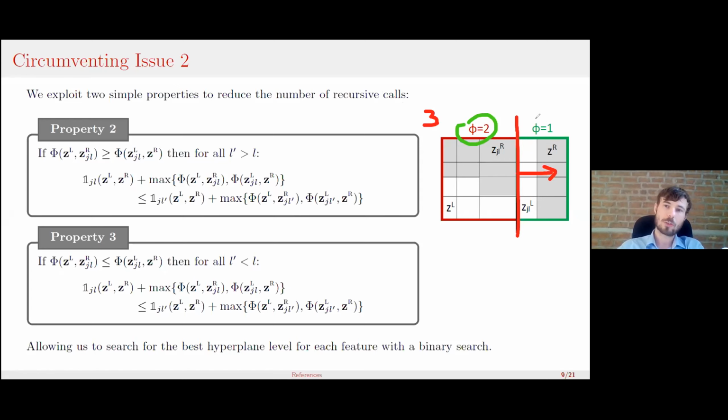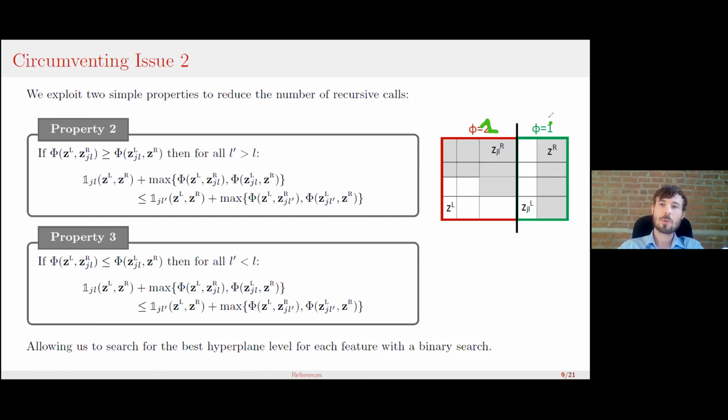It's very easy to prove in mathematical terms. If you have a larger region, I know that the best decision tree for the left part is going to be at least 2 or more. So since 2 was creating the maximum of both sides, regardless of what I do, if I try to split on the right, I will not get anything better than 3. This also works in reverse order.